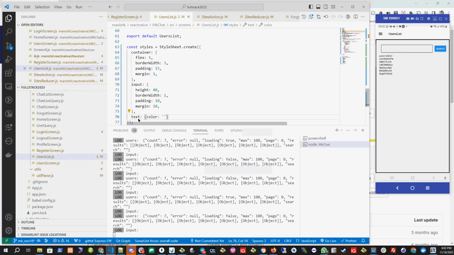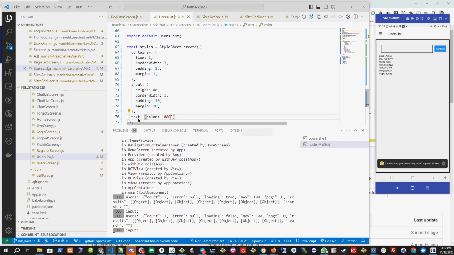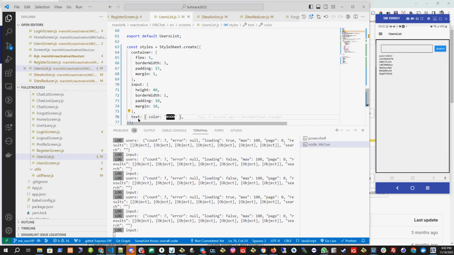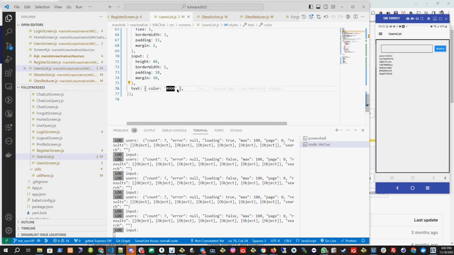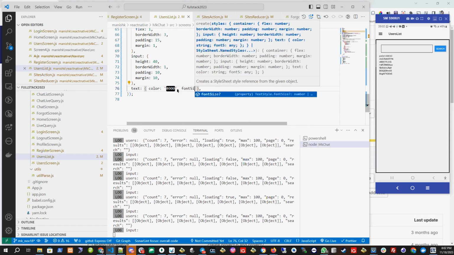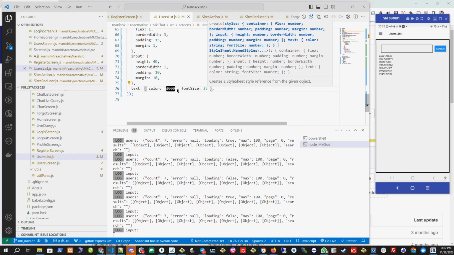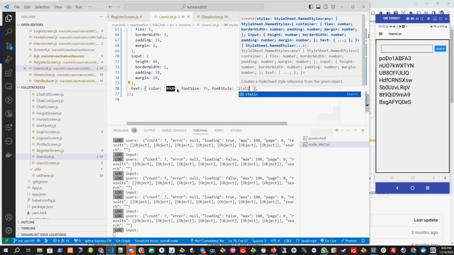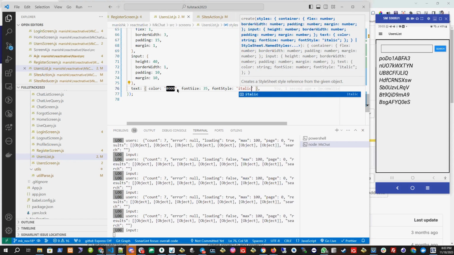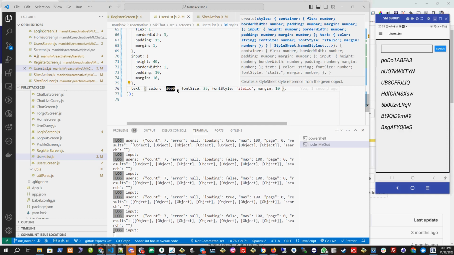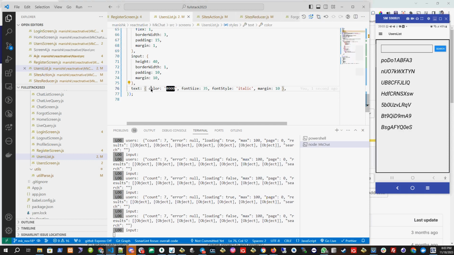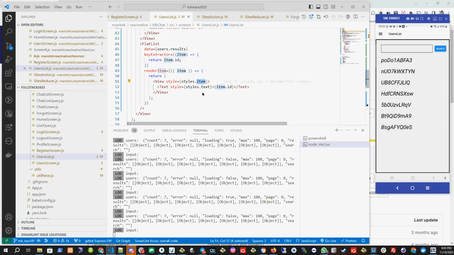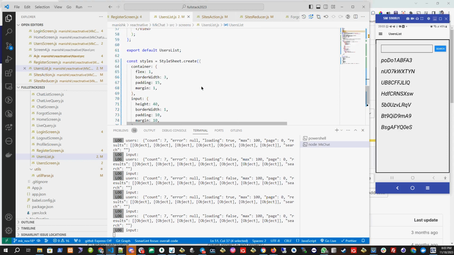Color should be #000, so the text will be black. Font size will be 35, it should look big. Font style will be italic, and then margin will be 10, for example. So it looks bigger.